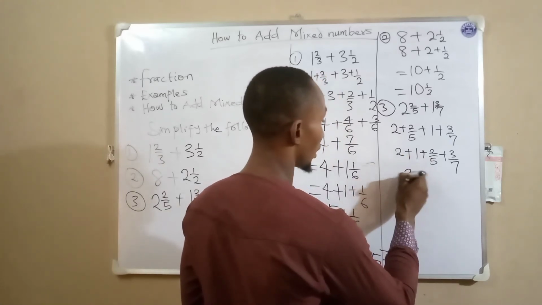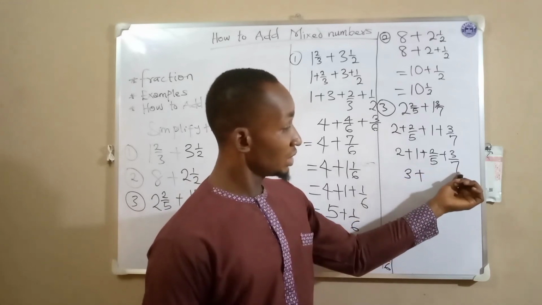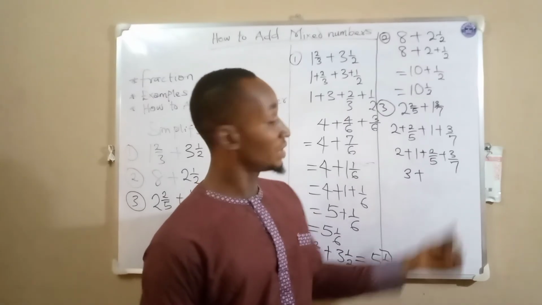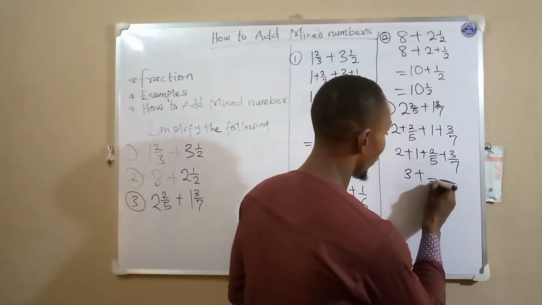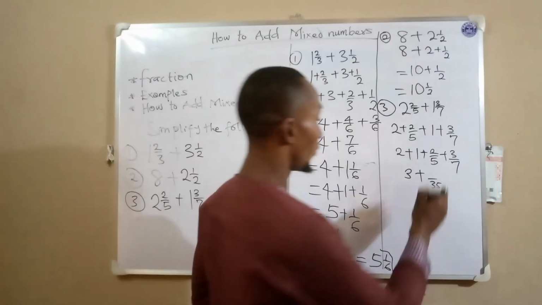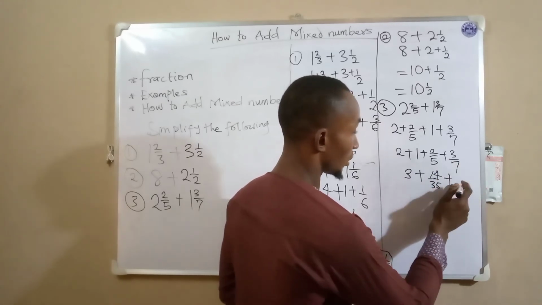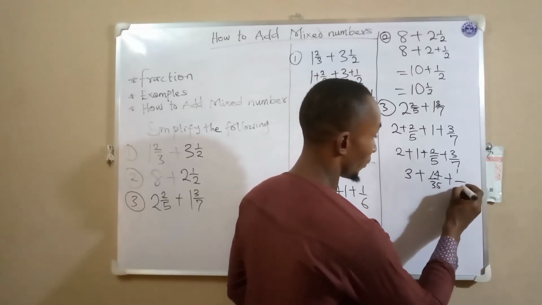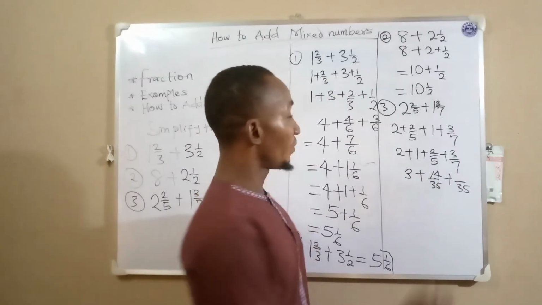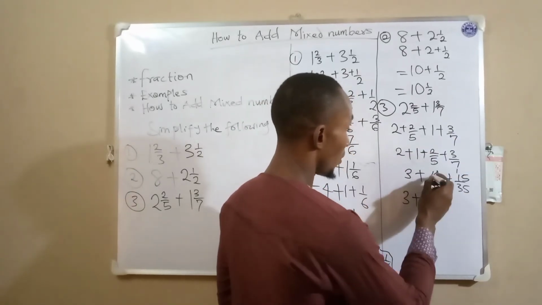So 2 plus 1 is 3 plus the LCM of 5 and 7. We look for the LCM. The LCM means what? A factor that can divide this without remainder and also divide this without remainder, which is 35. So we write 35 here. 35 in 5 is 7. 7 multiplied by 2 is what? 14. Plus the LCM of these two is also 35. So 35 in 7 is what? 5. 5 multiplied by 3 is what? 15. So from here we say 14 plus 15.